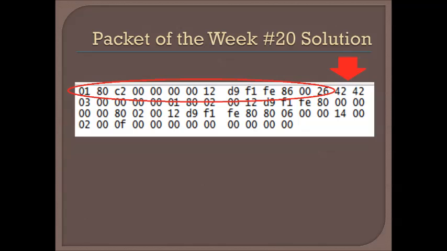We see that the last 3 bytes of this MAC address are filled in with all zeros, and the source MAC address is the originator of this particular BPDU. Lastly, the last 2 bytes, 0026, in the header indicate that this is a value smaller than 1500, which means we're looking at an 802.3 frame, which is what we use to encapsulate spanning tree. The red arrow indicates the destination service access points and the source service access points in the 802.2 header, and these also point to spanning tree.